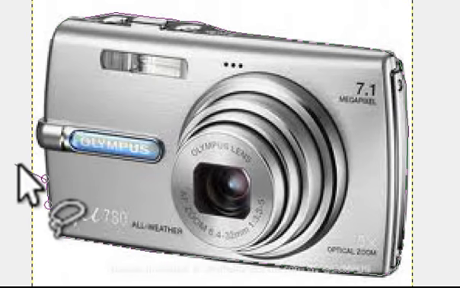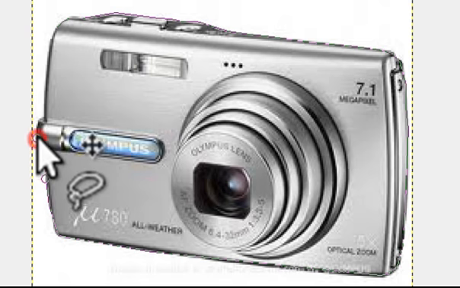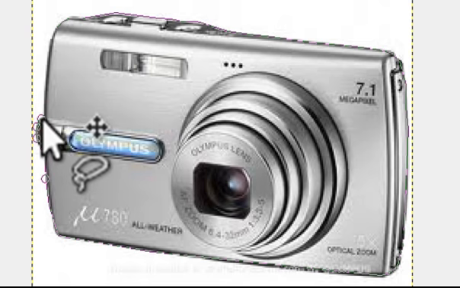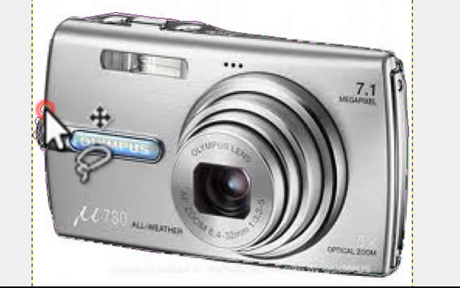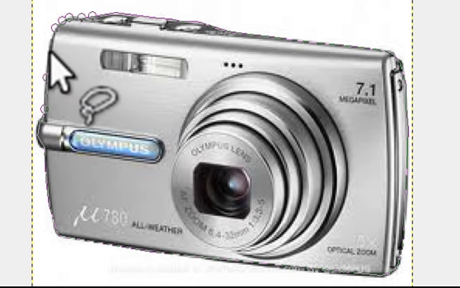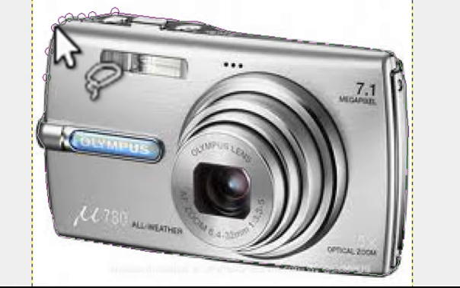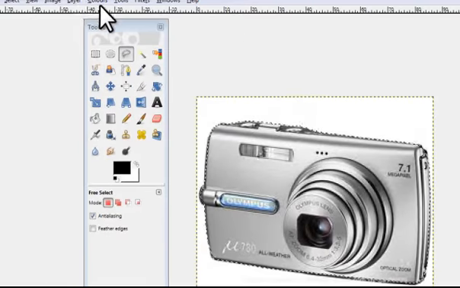Okay, now I am almost near the end, and let me just show you, if you make a mistake, you're going to select backspace, and as you can see, it's deleting the last step that I have done. And this is how we end. You are going to click exactly on this little circle where we started, and as you can see, it is now looking like ants are going around. That means that we selected this image.